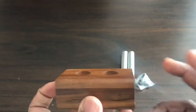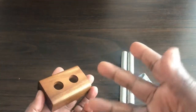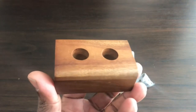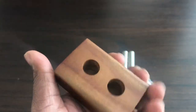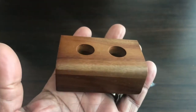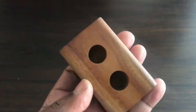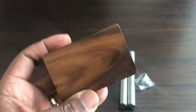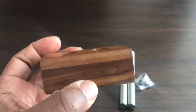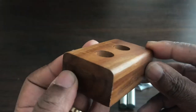The block is a solid wooden block. They state that the block is made out of oak. I'm not really somebody who knows about wood, so if anybody out there sees this video and does know if this is oak just by looking at it and by the color of it, please leave it in the comments whether it is oak or something else.